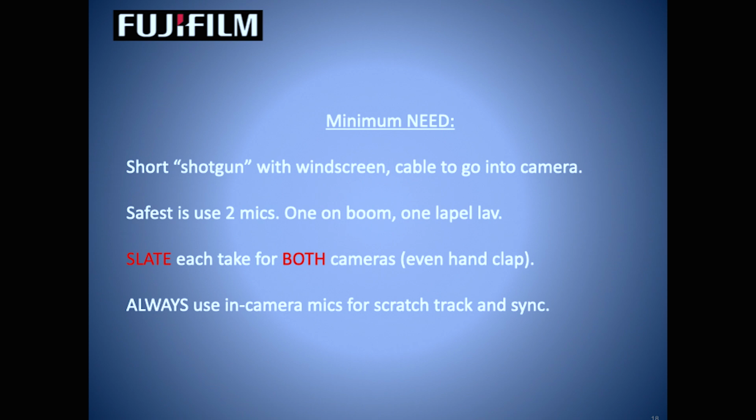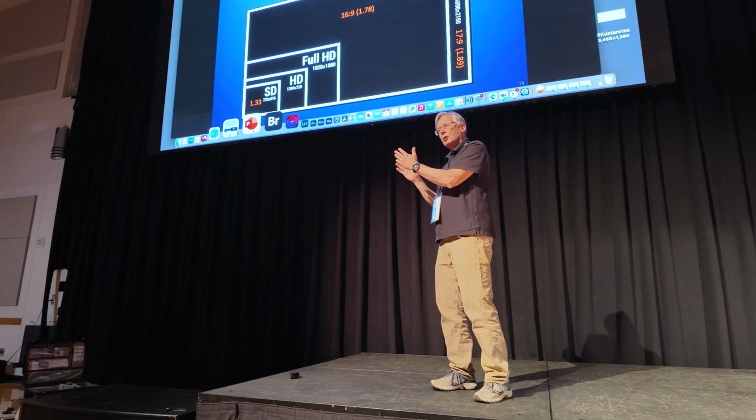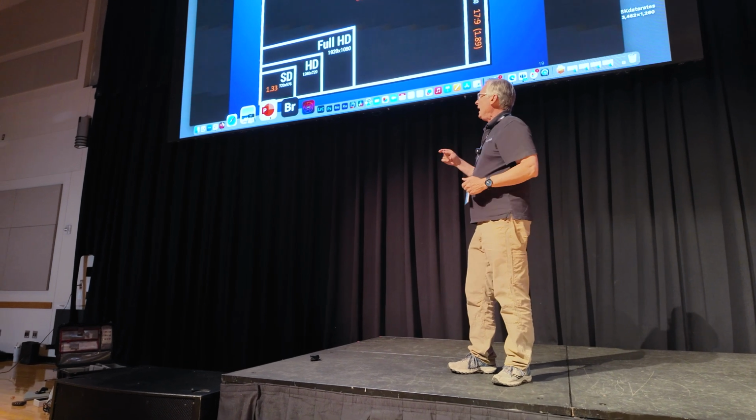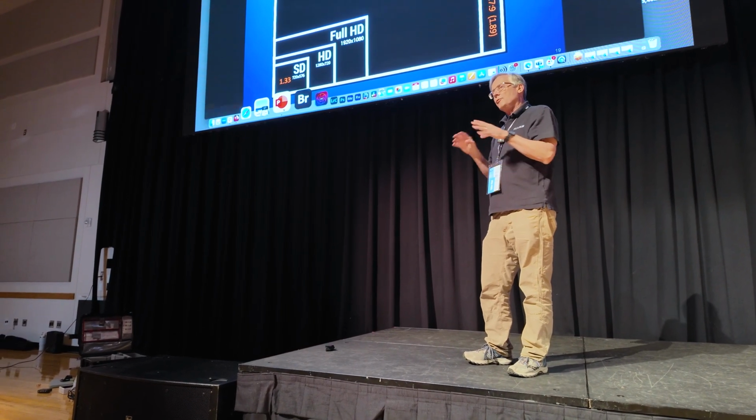All right, we're going to get into some tech stuff. You don't have to worry so much about resolution of what you guys are doing, especially for this kind of work, but you should think about the aspect ratio. In cinema, where we put the person's head matters. Remember, we looked at the framing? Where the head sits in the frame is very important. And in cinema, it's always horizontal.